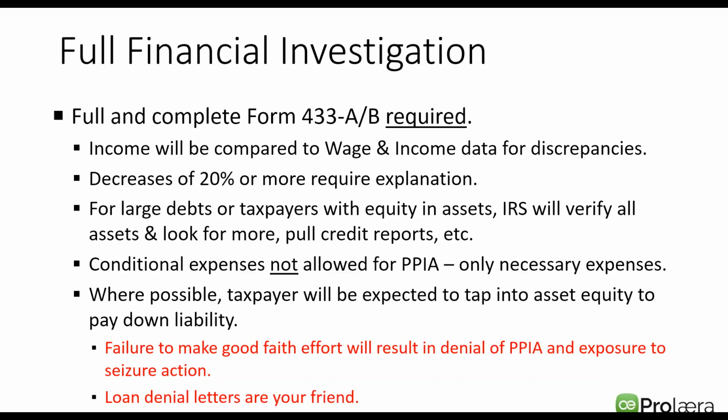Anthony, if the payment period extends beyond the CSED, it's still a PPIA. Yes, because only a PPIA can go beyond the CSED. Other installment agreement types cannot go beyond the CSED. If you're on an installment agreement and the CSED day rolls around, you stop paying and they don't owe the rest of the tax. It all just goes away. That's why it's called a partial pay installment agreement.